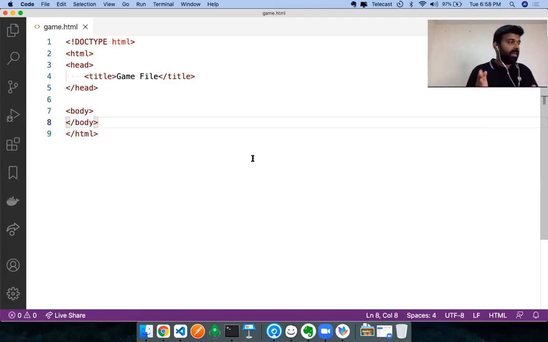Let me repeat. If you want to execute JavaScript on the front end, you have to write JavaScript code inside a HTML file. If you want to execute JavaScript outside the browser, you need to have Node.js installed.